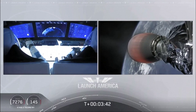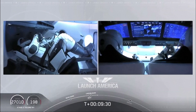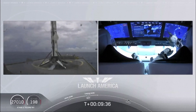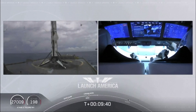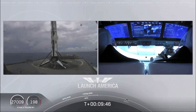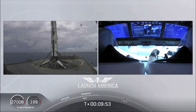Bob and Doug continuing to make their way into orbit. We'll wait for confirmation of that landing shortly. Falcon 9 first stage successfully landed — and there you can see on your screen, Falcon 9 has landed. This is the first Falcon 9 to carry humans to orbit, so very exciting for us. And as you can see on your right screen, Bob and Doug are still making their way to their targeted orbit.